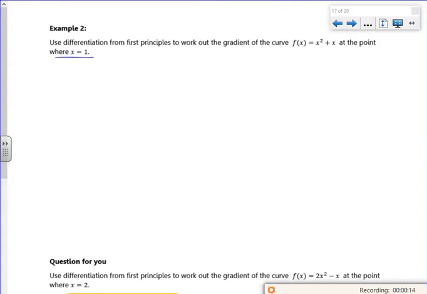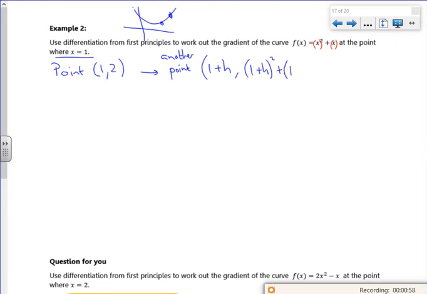So if I put 1 into here it'll give me 2. So I've got a point 1 comma 2. I'm going to choose a point which is really really close to it, so another point. So it's going to be 1 plus h. So the idea is there's your graph, there's one point and there's another one which is really really close to it. Right, so I need to replace the x's in here in the equation with 1 plus h. So I've got 1 plus h squared plus 1 plus h and that's the y value. So when I put 1 in I get 2 out but when I put 1 plus h in I get 1 plus h squared plus 1 plus h there.